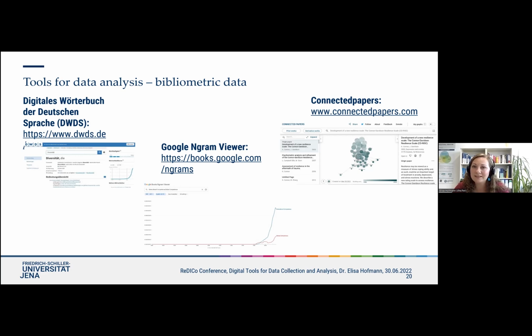Google Ngram Viewer is something similar, but here the database is not based on newspaper articles, but on books. So you can choose books in various languages, French, German, Spanish, English, and it shows you, for instance, for two words, how often they occurred, and also in what kind of relation they stand to each other. I brought you the chart for the words intercultural competence and global competence, which are not the same, but have similar usage and similar ingredients. And you can see that intercultural competence is used far more than global competence as a key term in English-speaking books from 1800 until 2019.